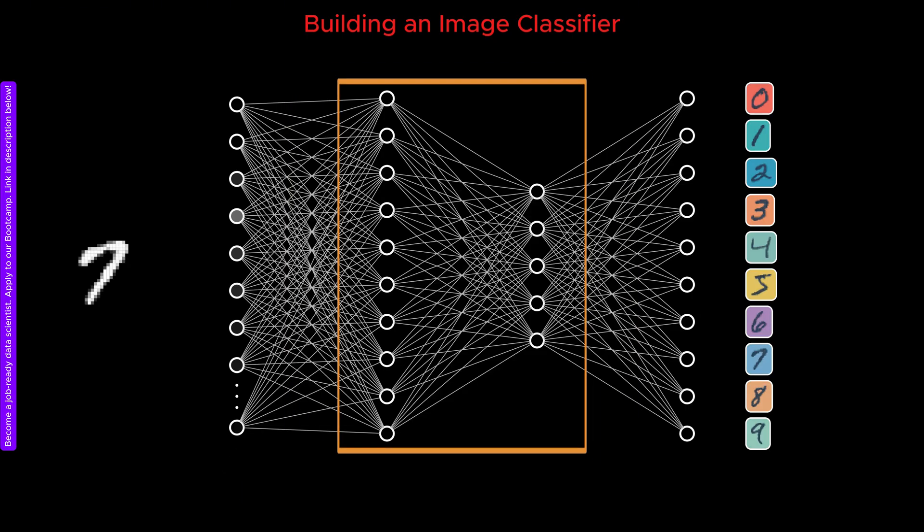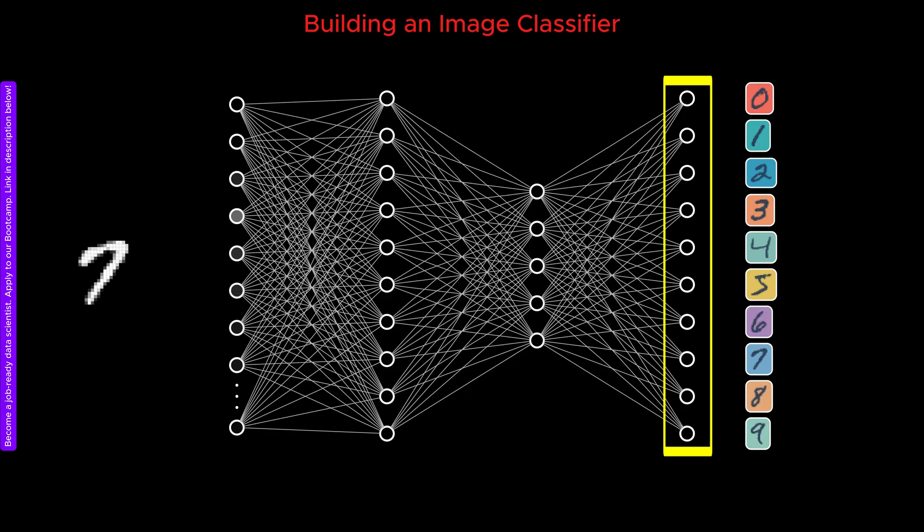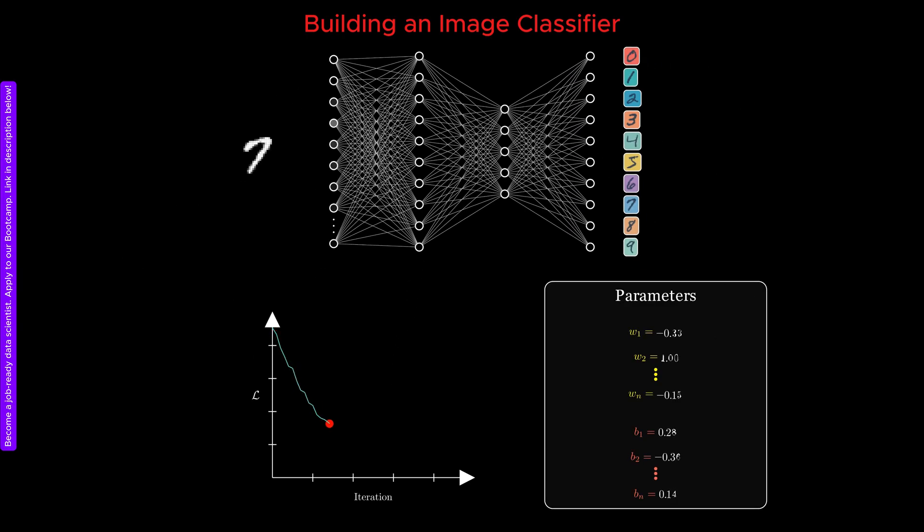We add two hidden layers for the classification task. The first hidden layer has 10 hidden neurons, and the second hidden layer has 5 hidden neurons. Any hidden neuron can take only the value 0, meaning it is inactive, or 1, meaning it is active. This activation rule is known as the sigmoid activation, and it has an equivalent physical system that we will discuss shortly. Since the images in the dataset are handwritten numbers from 0 to 9, we have 10 classes and therefore need 10 neurons in the output layer. We then use the conventional machine learning approach to train the neural network and set the optimal values of the free parameters of the model. We arrive at about 90% accuracy, which is high enough for our purposes in this video.